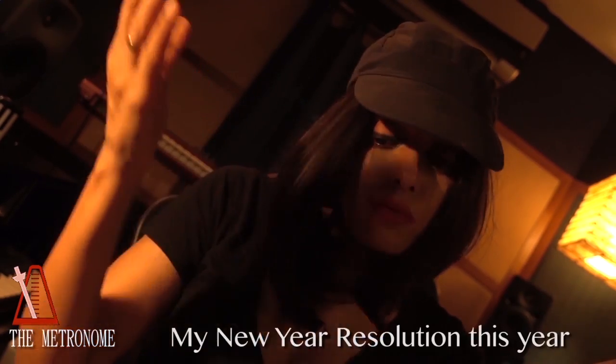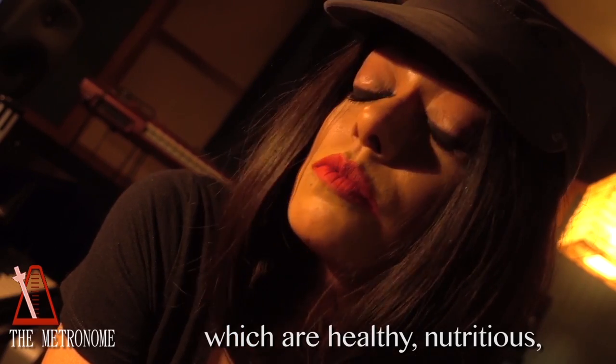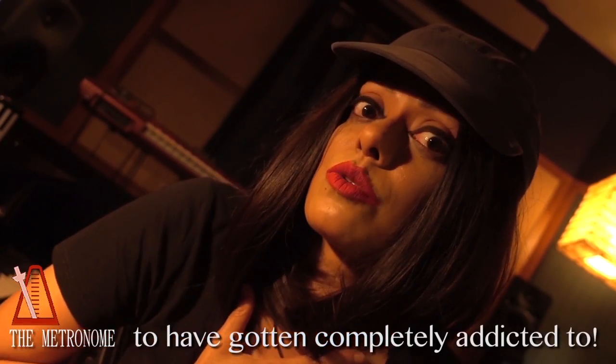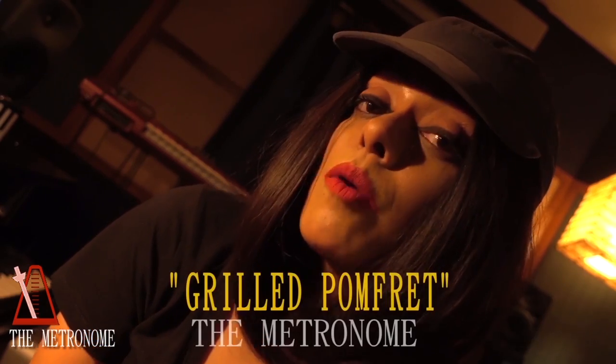My new year resolution this year is to try and bring you guys recipes which are healthy, nutritious, simple to make, and obviously yummy enough for me to have gotten completely addicted to. Let's start with the simple, wholesome grilled pomfret.